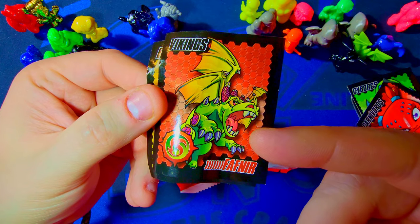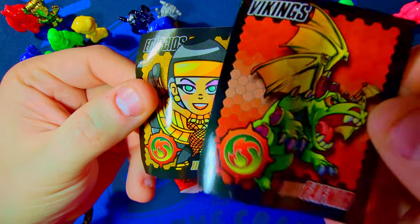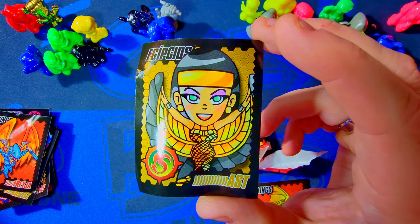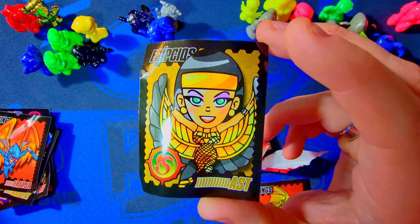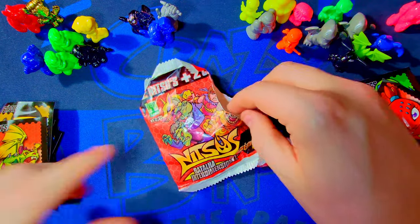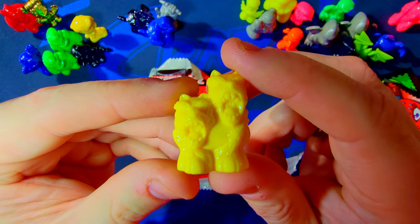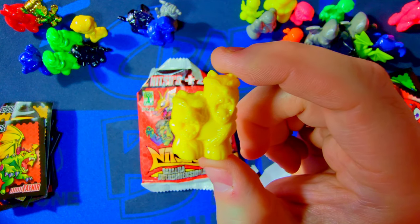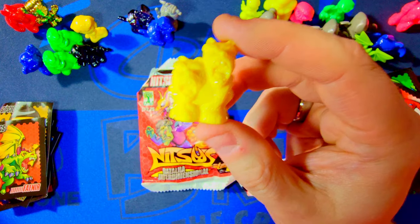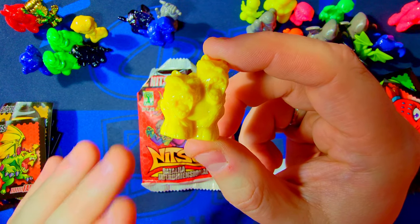Fenrir, yeah, he is pretty cool looking. He looks more like a dragon, though, than the Viking-esque Fenrir. But we got Est. This is Cleopatra or something like that. I feel like she's got a better name than Ast, but that's what they're giving us on the wiki too. So let's see what our first one is. A bright, bright yellow. Oh, we've got the doggos. Ah, the doggos from Myth and Legend. This has got to be the Greek one, right? The Chimera. Yeah. The Chimera Greek ones. Okay, there we go. So we finally got a Greek one.